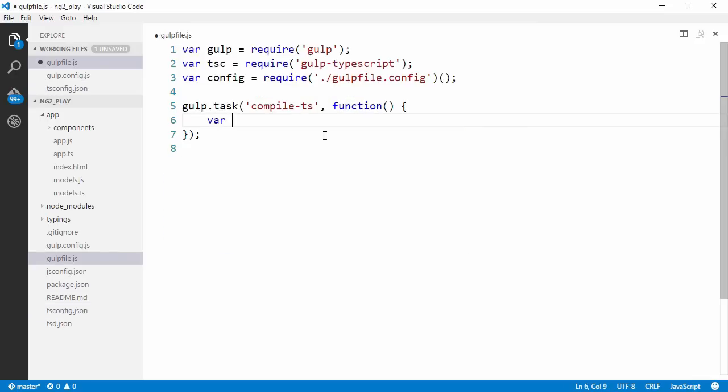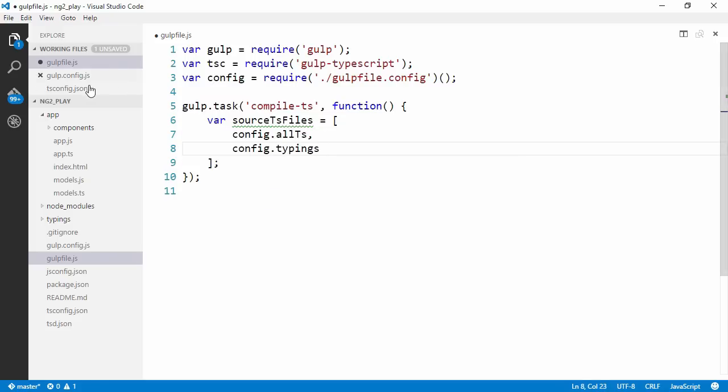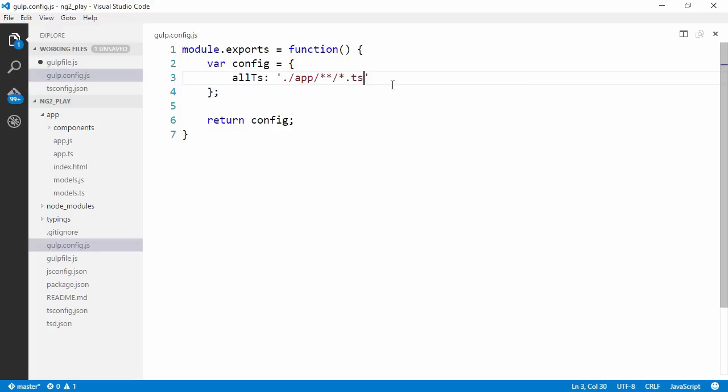So we want to create a local array, tsFiles. We're gonna get all TypeScript files, but we're also gonna get all the typings. And we're gonna need to add this guy here.